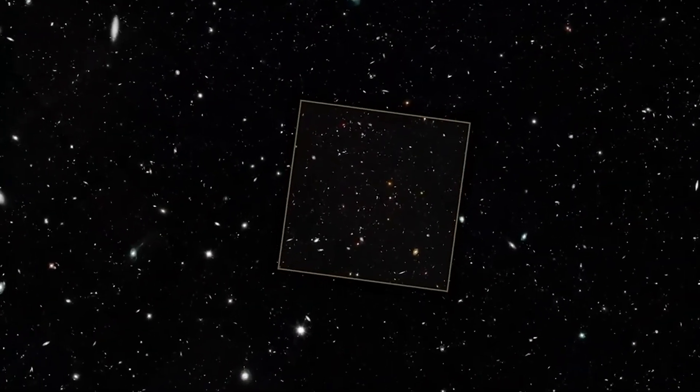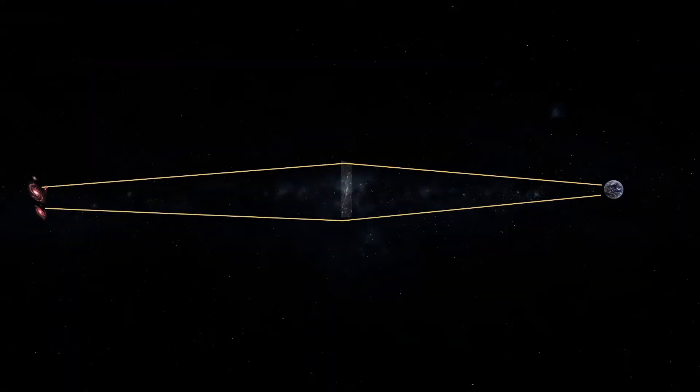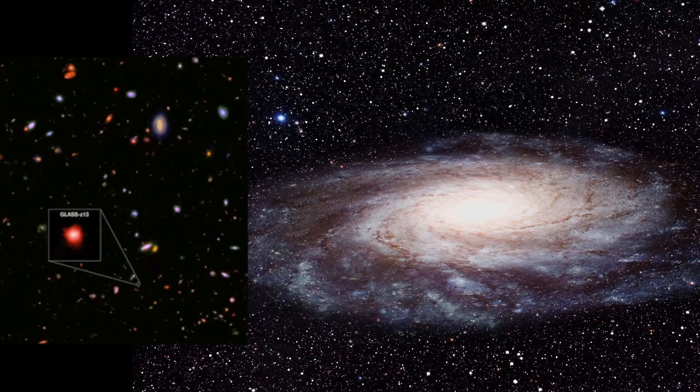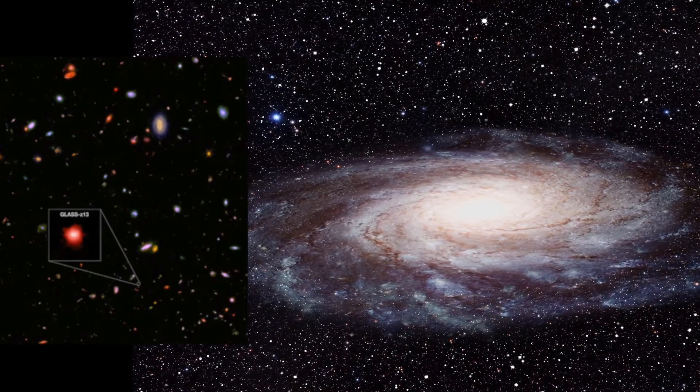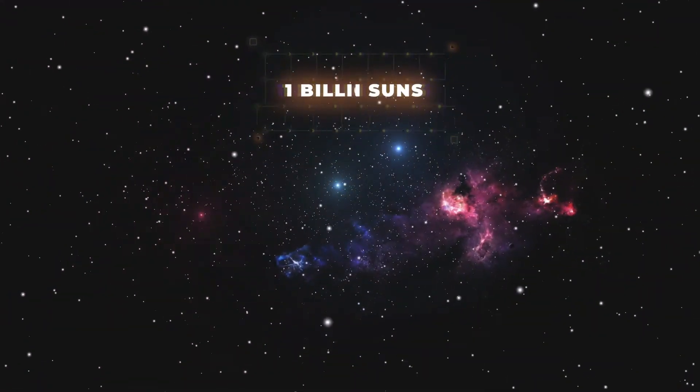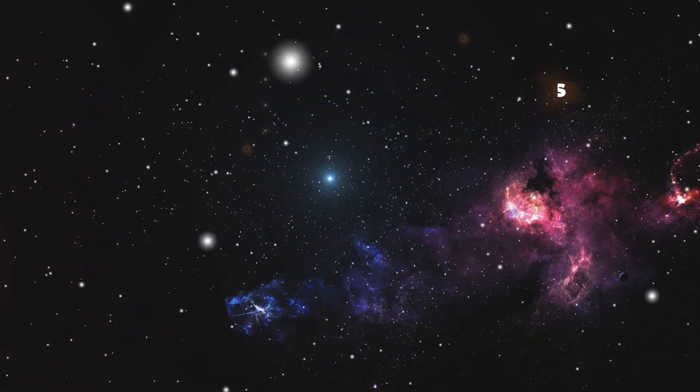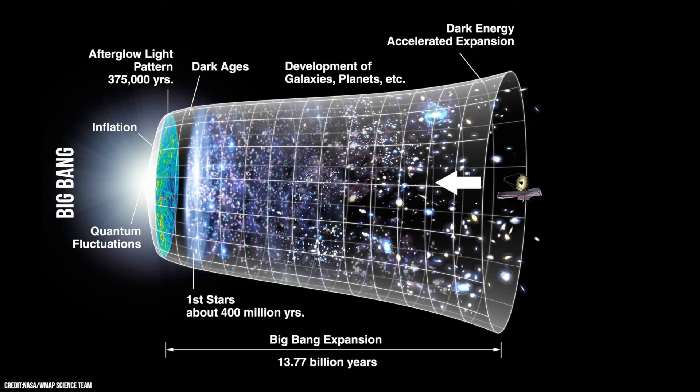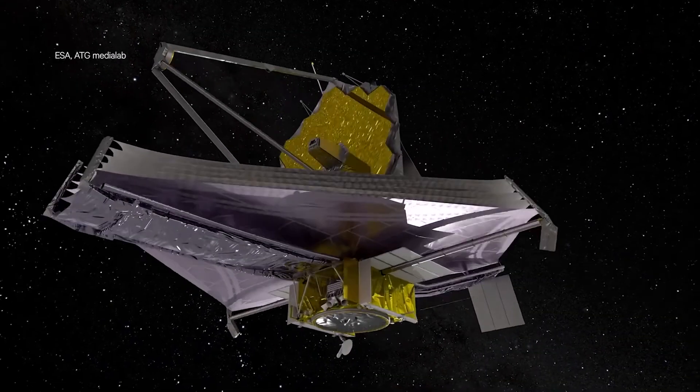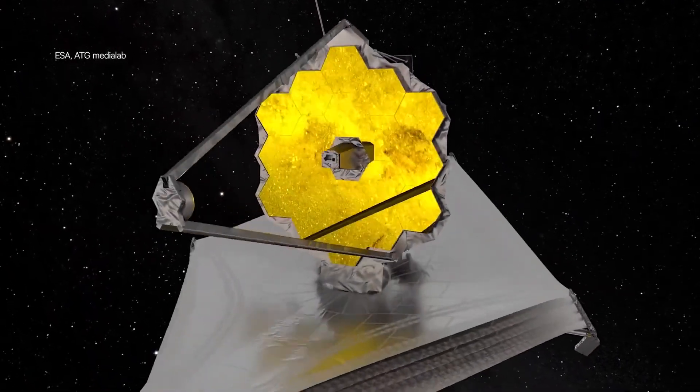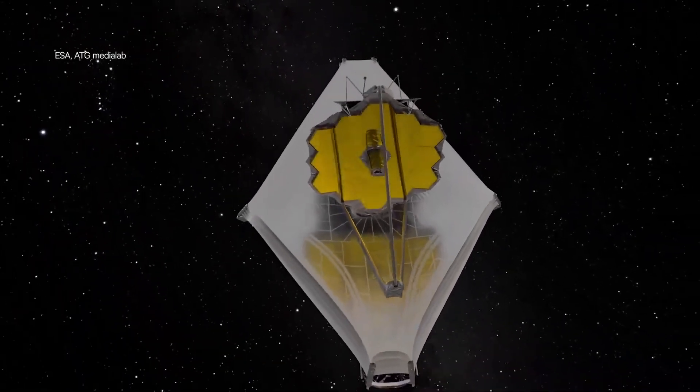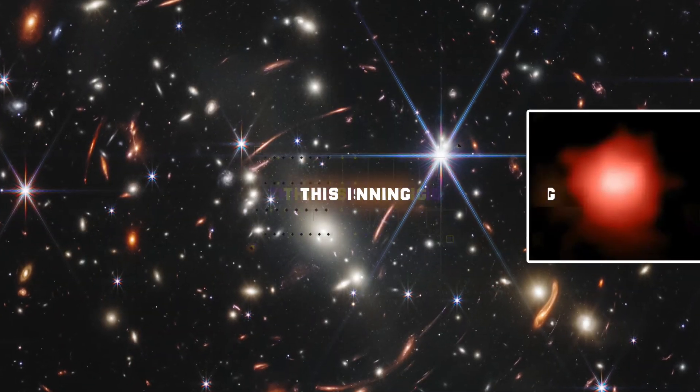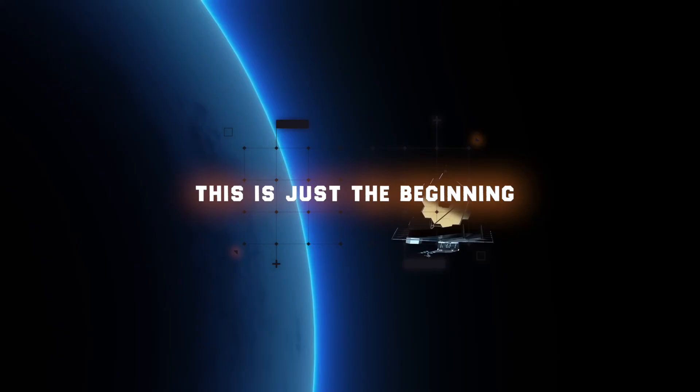What changes might the galaxy have gone through in the 14.4 billion years since this light began its journey to us. And while the galaxy is extremely small, about a hundred times smaller than our own Milky Way, there is an incredibly fast rate of star formation, with a total stellar weight of around 1 billion suns, leading scientists to theorize that the environments of the early universe may be more different than we imagine. Luckily for us, this is only the first attempt to use Webb's power to look deep into the past of our universe, and this galaxy only represents the beginning of what will be found. Thanks for watching.